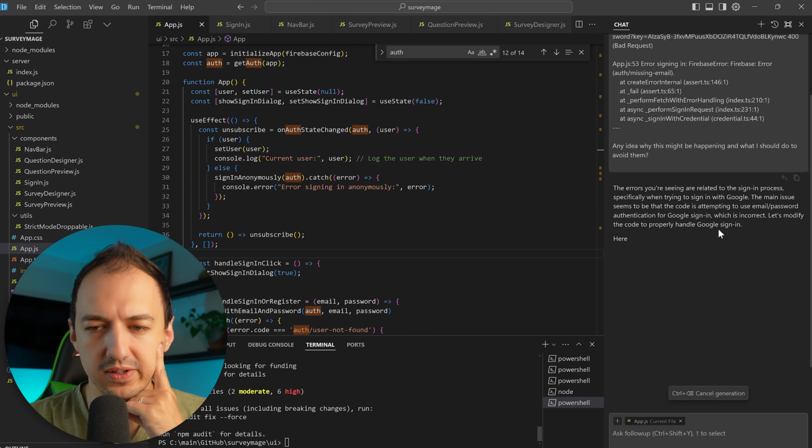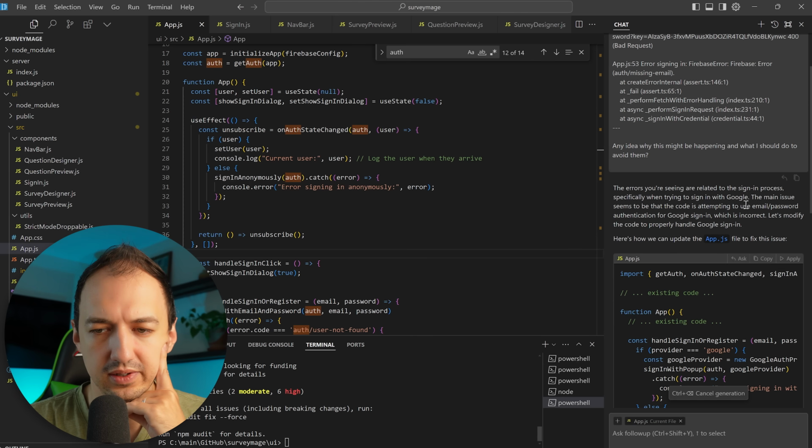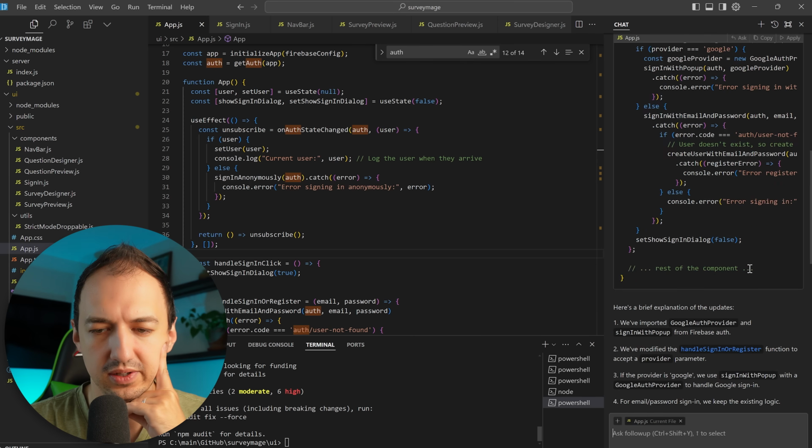Let's see if it knows about these errors. Okay, it's trying to use email password when doing the Google sign-in. Got a little fix for us.